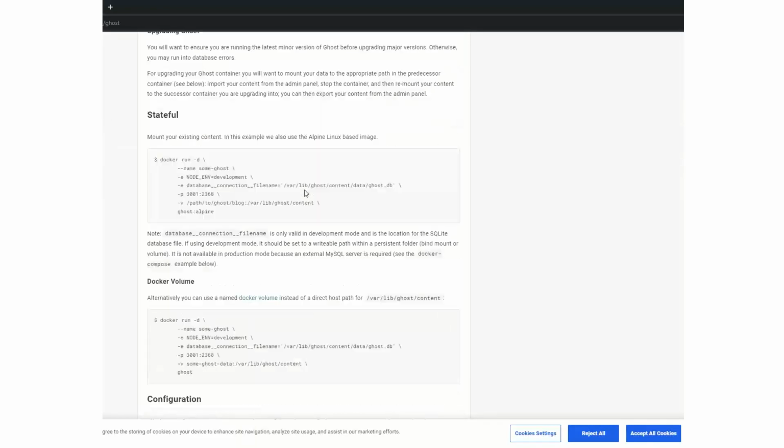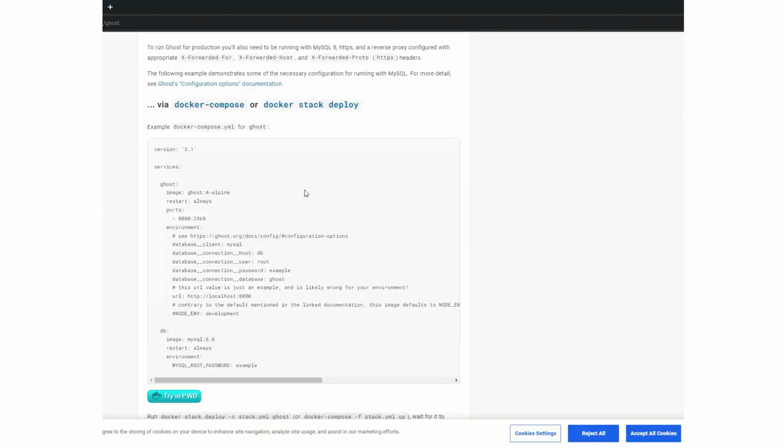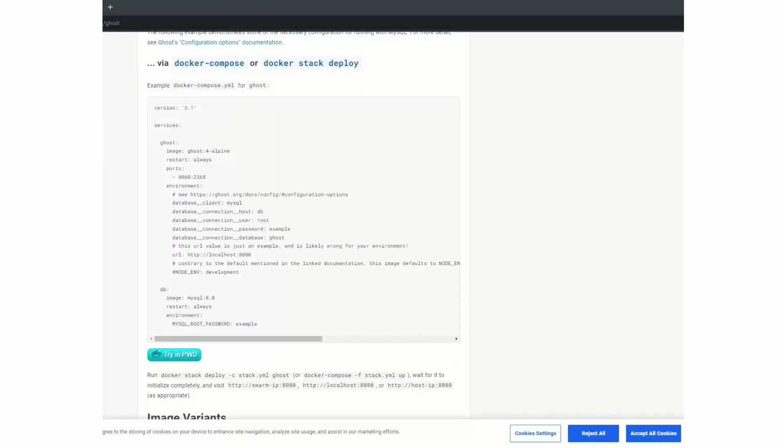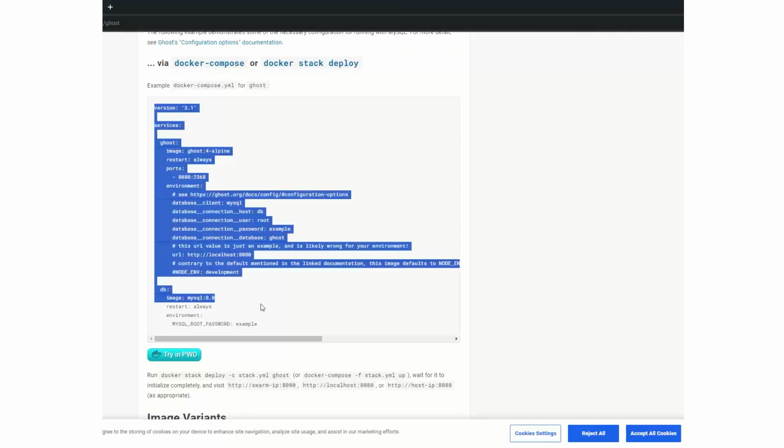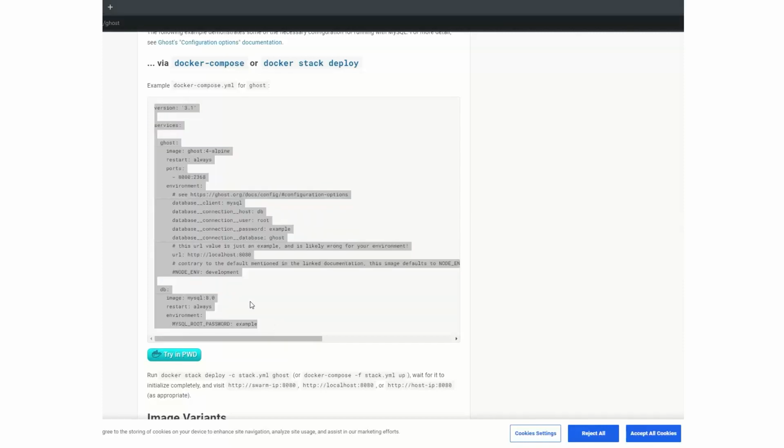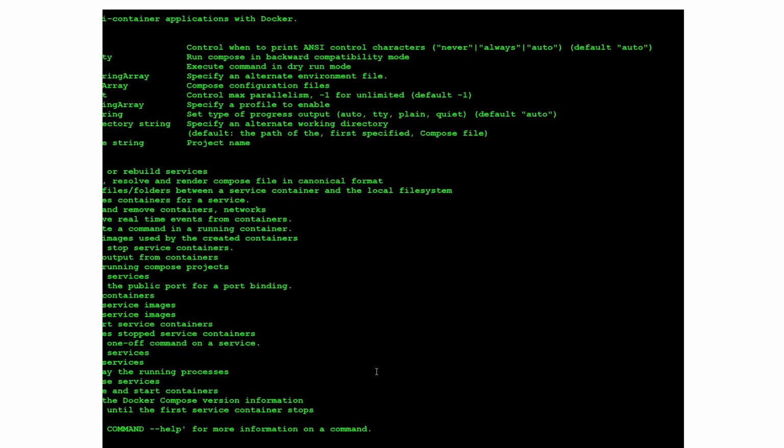If I scroll down below, it gives me a Docker Compose file as well. If you look at the file, there are a few options here. Let me simply copy this. A simple example though. I'm going to show you the complicated ones in a while. I'm going to create a folder.